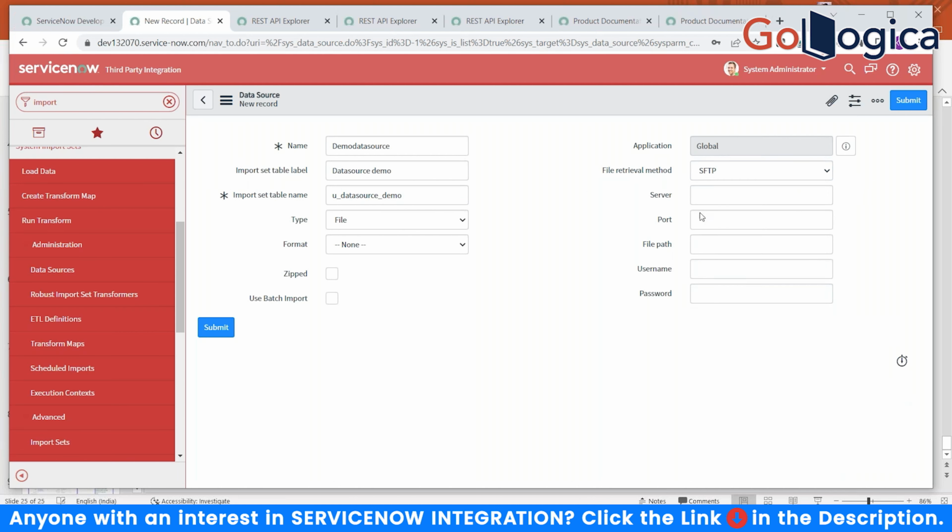These are all database, right? So most probably import set will be used for database integration. Web services will most probably be used for ITSM integration, like the incident form or user table. For those integrations you can use the REST message, and import set and export set will most probably be used for database CMDB integration. REST you can also use in a smaller environment, but in a larger environment, import set and export set will be the best option.